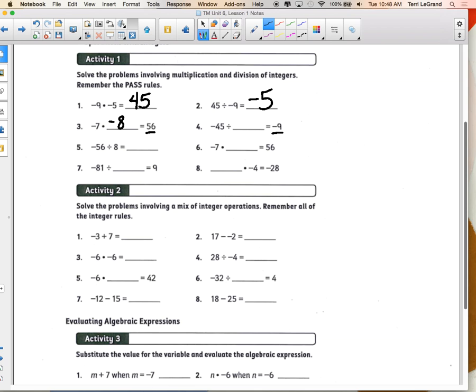It has to be a positive, because when we've already got a negative, and if the answer is negative, that means only one of them can be negative. So we have a positive. And what do we have to divide 45 by? Now I'm just ignoring the signs. What do we have to divide 45 by to get 9? 5. So a positive 5.